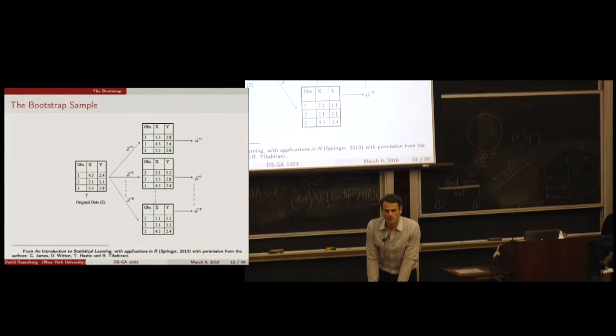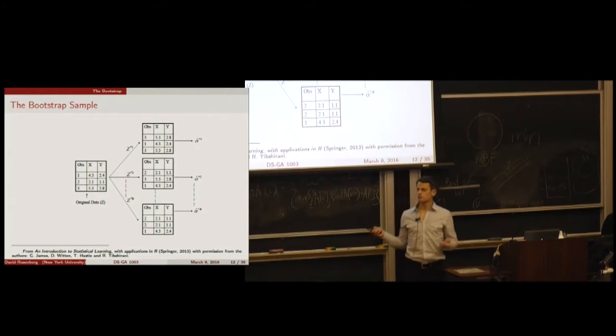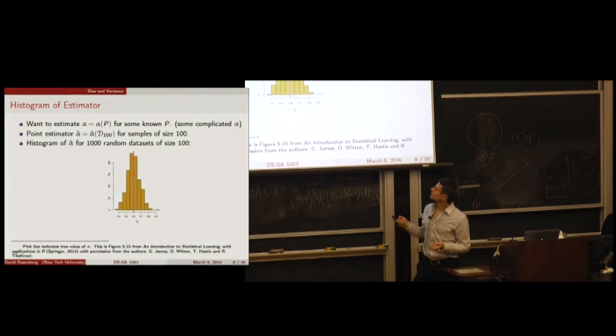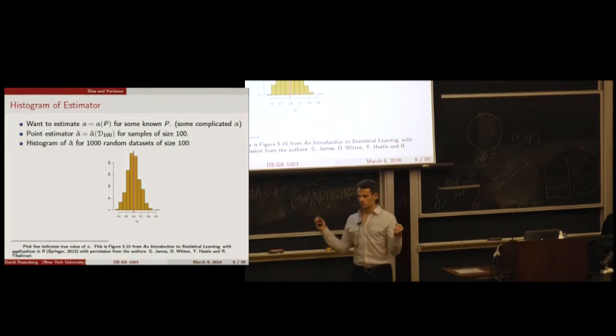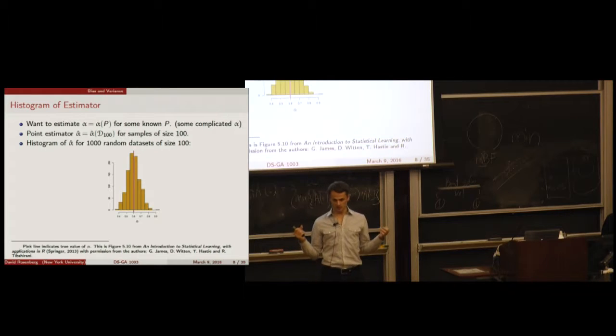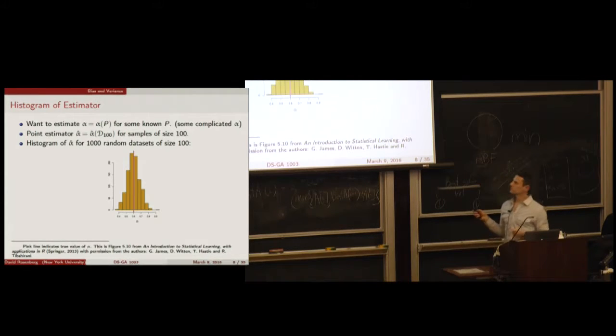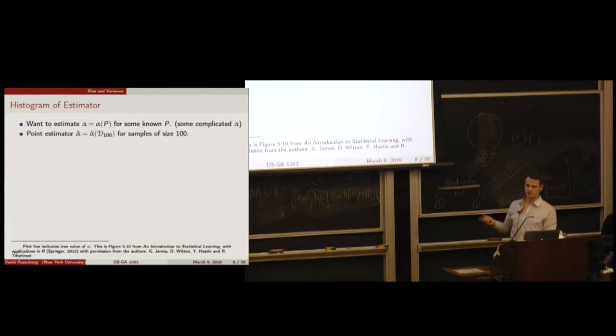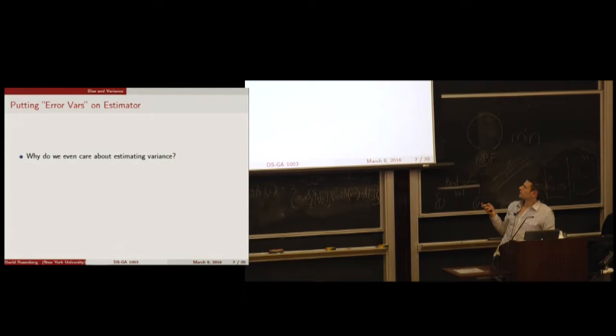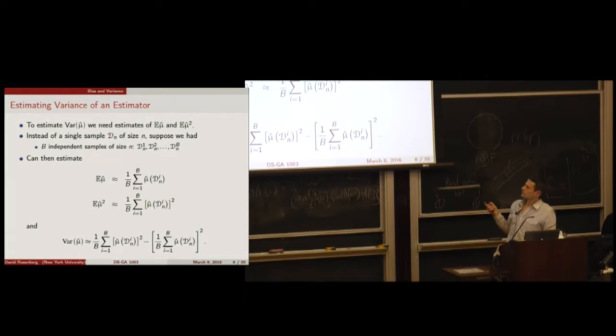Yes? Why should the sample size be the same as the original? Why are we choosing a sample size the same as the original data? Well, I think the motivation is pretty clear from the previous discussion, because we had a fixed data set size of 100, and we wanted to know the performance of alpha hat on a data set of size 100. So what we did was draw a bunch of data sets of size 100 from the original distribution. The fact that they're the same size follows from this whole discussion. Now we can't actually draw from the original distribution, so instead we take bootstrap samples from the sample distribution.